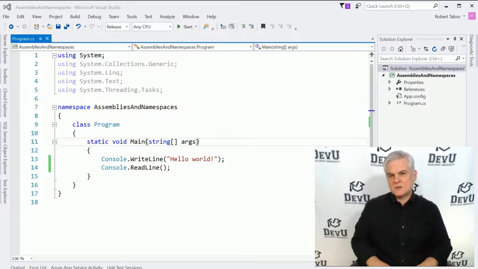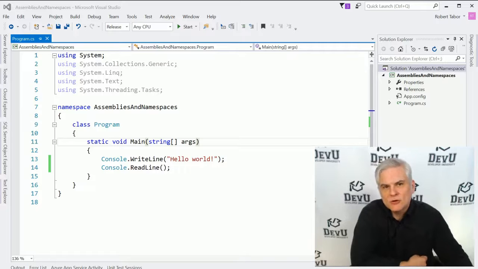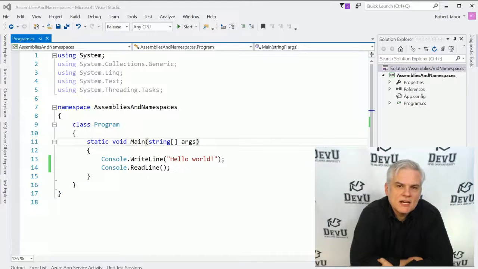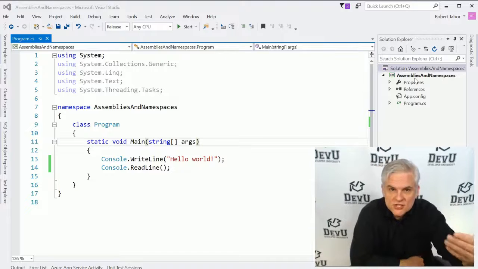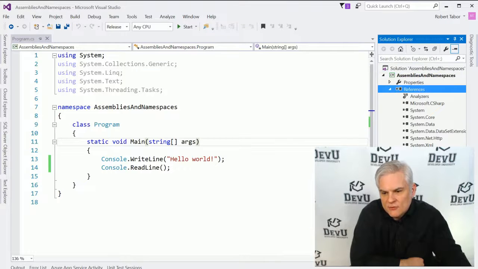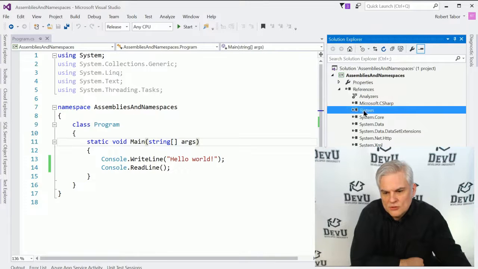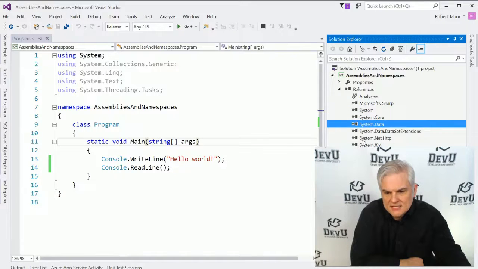Now, whenever you build your application and set it up, you may not realize that by choosing to create a file new project and then selecting the console window project template, you were actually creating references to those files in the .NET Framework class library. That's one of the functions of the setup routine for a project template. So if you take a look at the references node underneath your project in the Solution Explorer over here on the right hand side, you'll see that there are some references already to things like system.core, system.data, system.net, and so on.